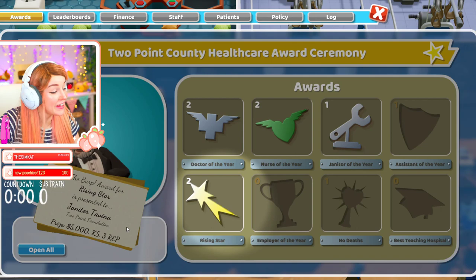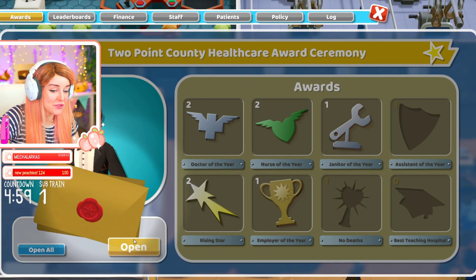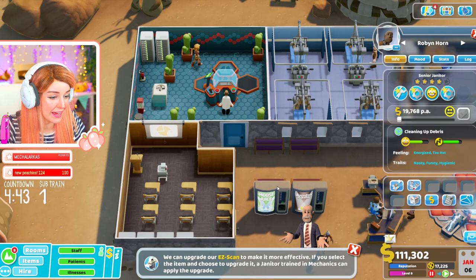And then we've got Employee of the Year. I don't think that's going to be me somehow. It is. I'll take it. Zero deaths will not be me. I'm pretty sure I remember the receptionist saying on the tannoy, please mind the dead bodies in the corridor. And am I the best teaching hospital now? Yay! I have been doing some teaching. Well done, all of our top mods and top nurses, janitors.